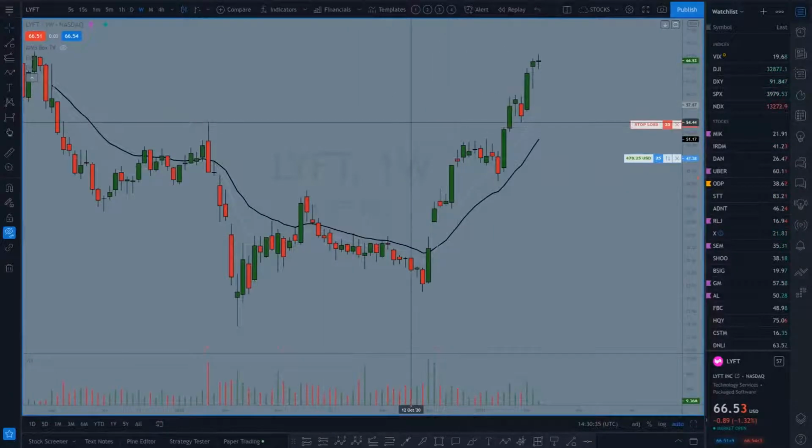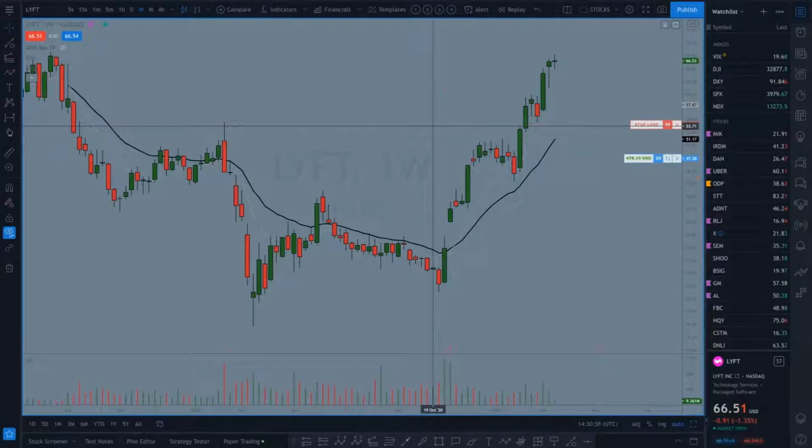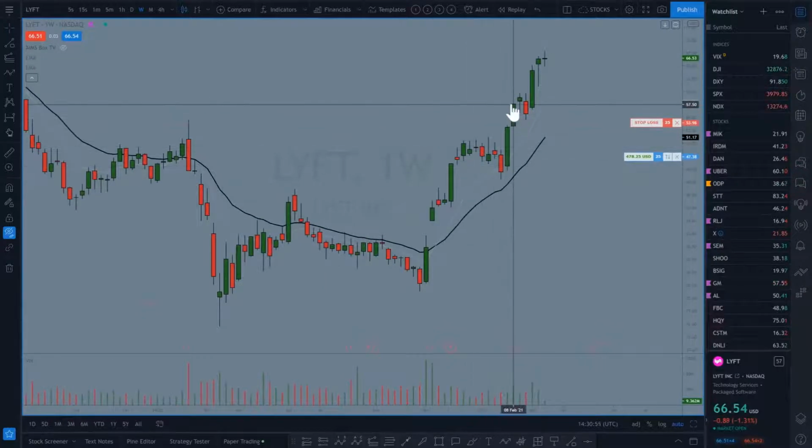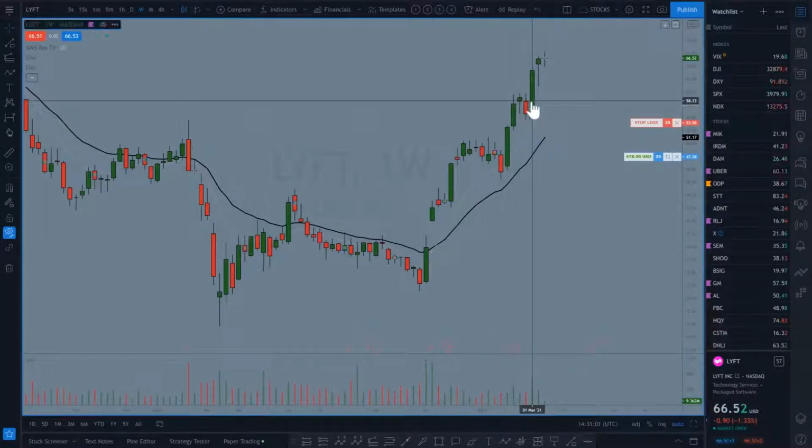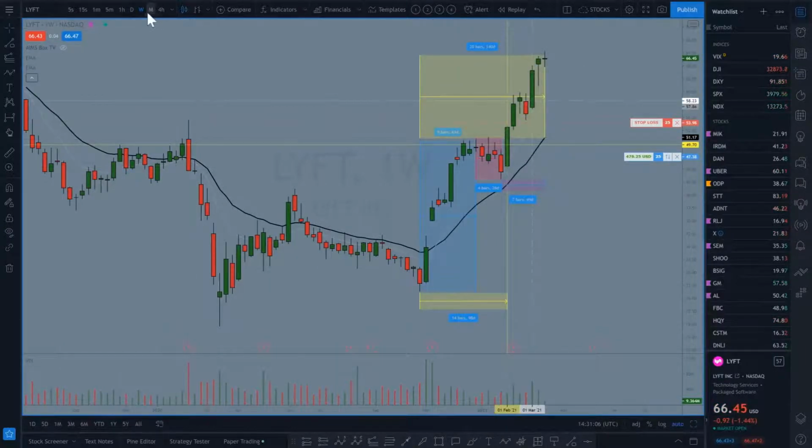What I'm trying to say is the setup one template, which is made with 3 indicators, is really part of the structure of the market, because everyone knows that these bull flags, these pullbacks, that's just how the market is made. See, there's one here, there's one here. Now this is just a 1-week pullback, so that's going to be probably a setup one on probably a 4-hour chart. Let's change the template.